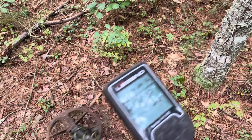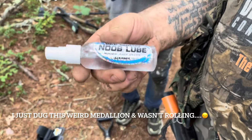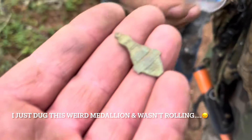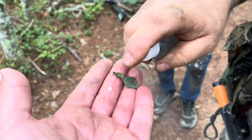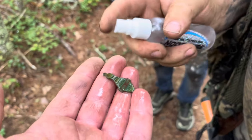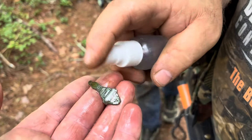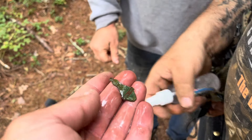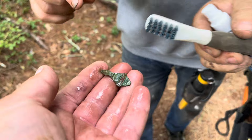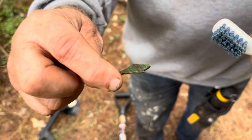Bouncy, but 41. Time for a new blue — lube that bad boy up with some newbie juice. It's some kind of medallion — maybe religious. It's got some kind of writing all over it. We could read it until we sprayed it with the newbie juice. Now I'm right in front of this foundation. Use that wire brush on it after the newbie juice — you have to take a picture and let it dry out.